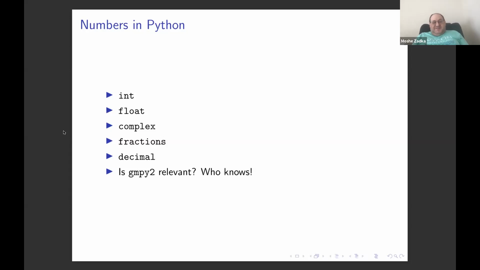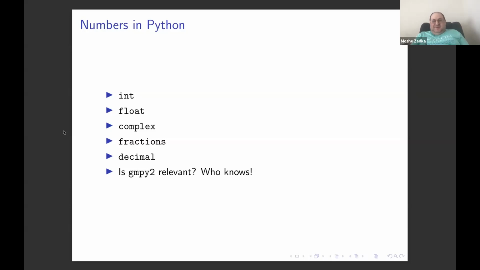We have fractions, which are kind of sort of like rationals. We have decimals, which are also kind of sort of like rationals. And there is gmpy2 numbers, a third-party package, but it works like a number. And so the category of number in Python is also just as hard to define.